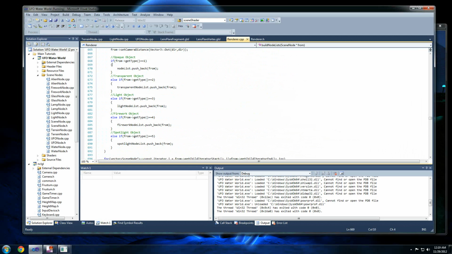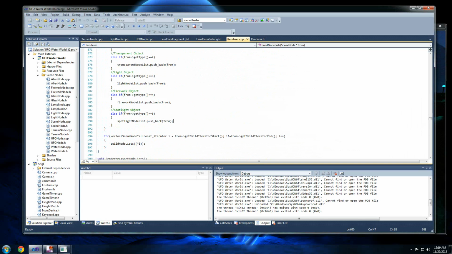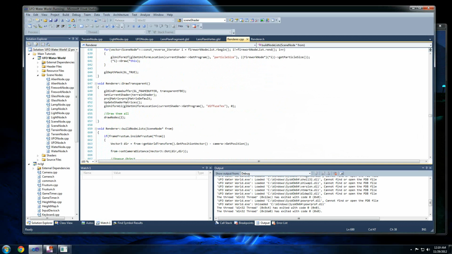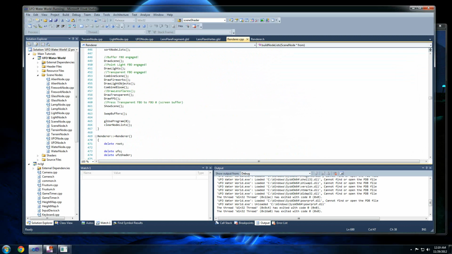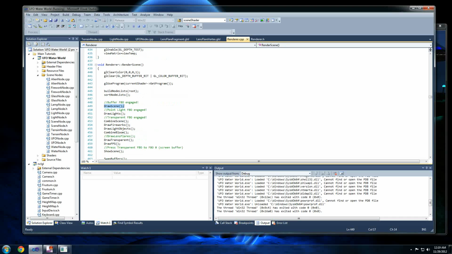According to its type, you've got opaque objects, transparent objects, light nodes, fireworks, and spotlights, so we can treat them all differently. Now then, once we have those lists, we sort them. Our opaque objects go front to back, so we can take advantage of Z testing.